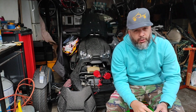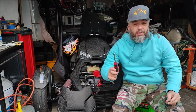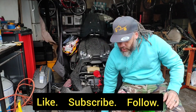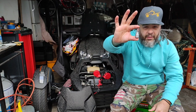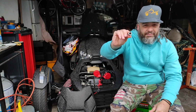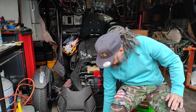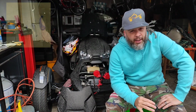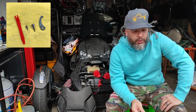So there's 2 types of Torx you can get. You can get this one, which I showed you before, and that inserts into your standard screwdriver. Or you can get this one. This one you insert onto a ratchet set, so you can do an extension if it's kind of hard to do. So like I said, those are the standard tools that I use for my Ryker, and you all know I take my Ryker apart all the time. At the end of the video I'll show you a picture of all those tools.